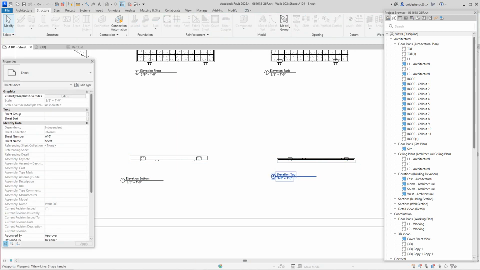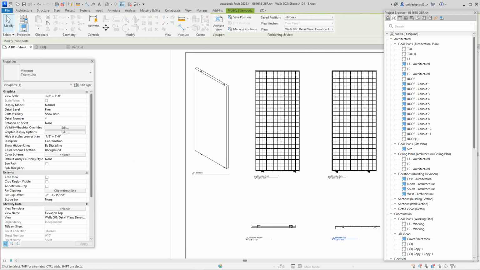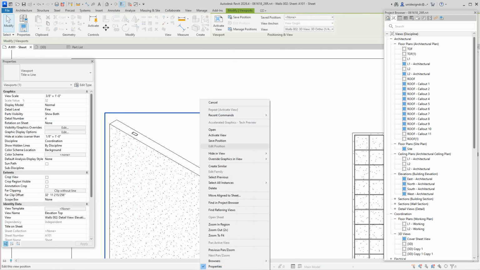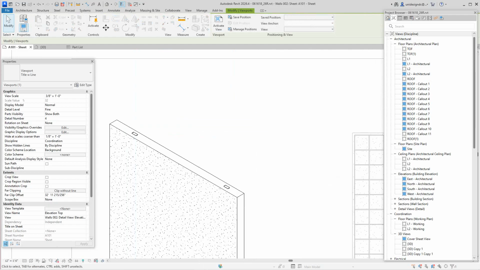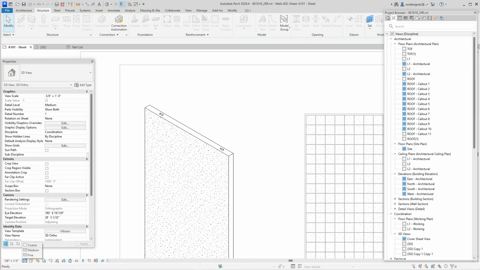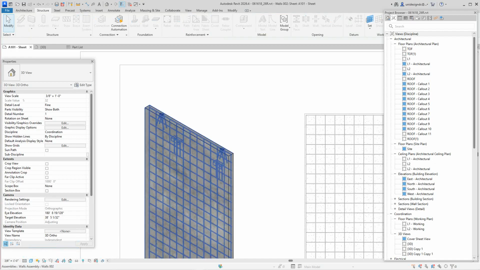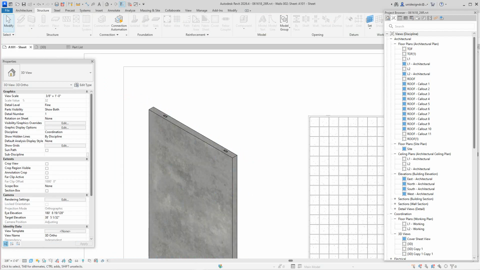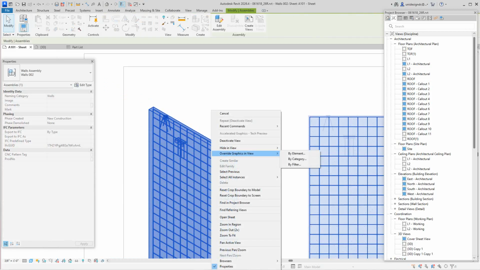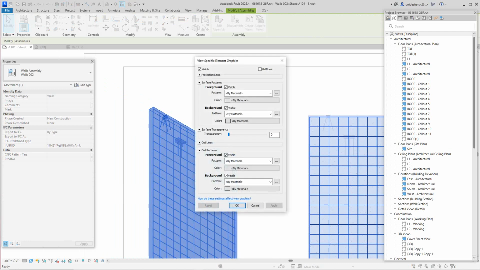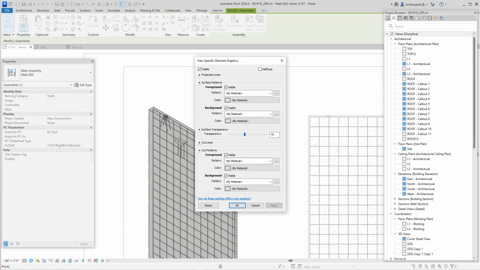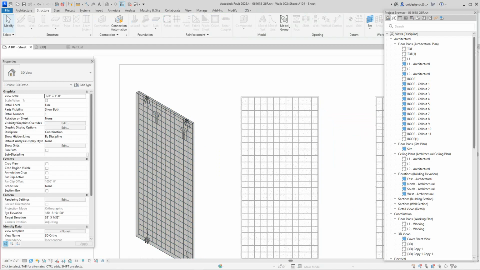Pretty straightforward. So what I'm going to do here, I'm going to go and look in here. Let's look at our 3D drawing here, and I'm going to activate this view. And I wanted to show this as fine. And I want to show some texture here. And then I want to select this. I'm going to do override graphics, and I'm going to change this element. I'm going to change the transparency on it to, let's say 43% or whatever. So we can see everything there, so we can see those other pieces that we're working with here.